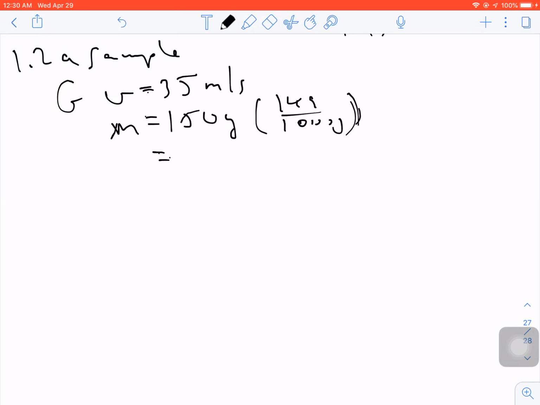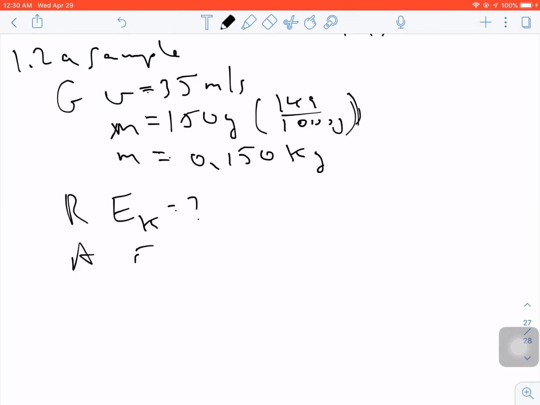So my mass now is 0.150 kilograms, because my masses always have to be in kilograms for the equations within this unit to work. Just like my speed in past units cannot be in kilometers per hour, we always convert it into meters per second. The masses in this unit are always in kilograms. So I'm given a mass and a velocity, and I'm required to calculate the kinetic energy.